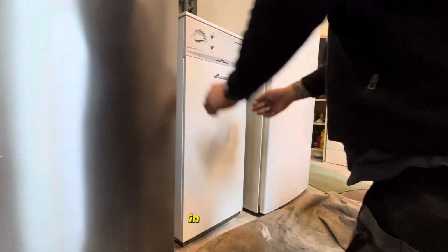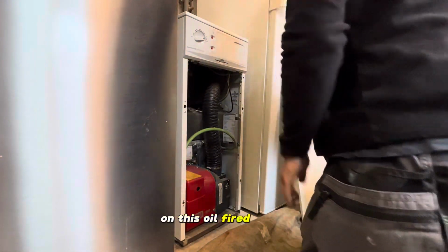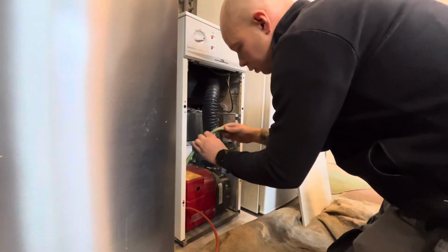What's up guys, in this video we're going to be carrying out a routine service on this oil fired boiler. This is the Worcester Bosch Greenstar Danesmoor. First we're going to unplug the burner.